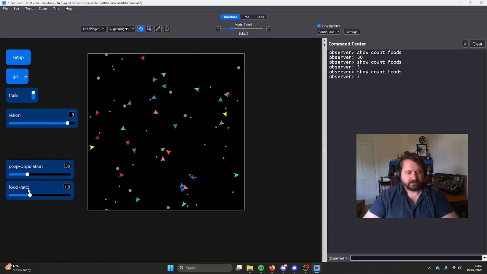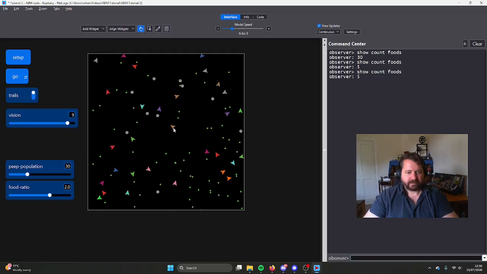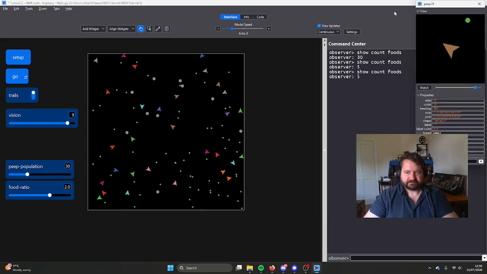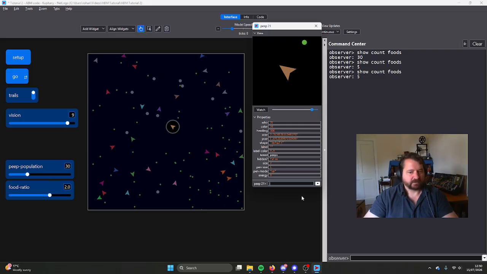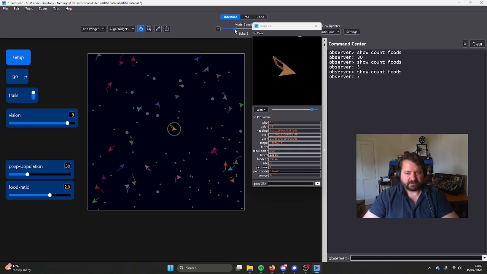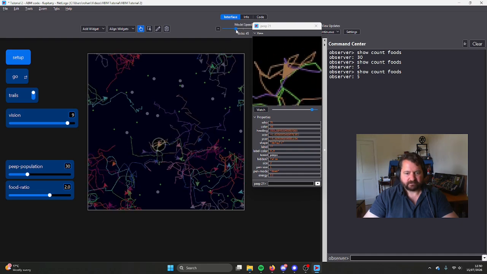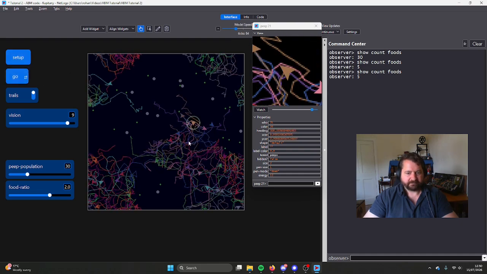Okay, now I'm just going to turn the ratio up so that this is going to be more likely to happen. Let's identify a turtle. We can see this one here has energy as 0. Let's circle it so we can see it more clearly. And now we're just going to look to see if eventually our turtle can find food. Oh, and it's happened very quickly. We can see that our brown turtle has got 10 energy.